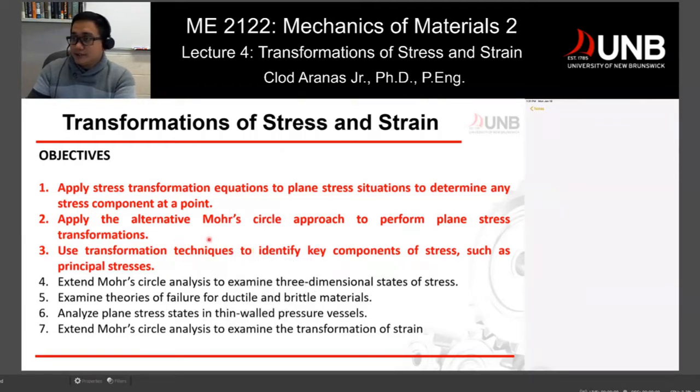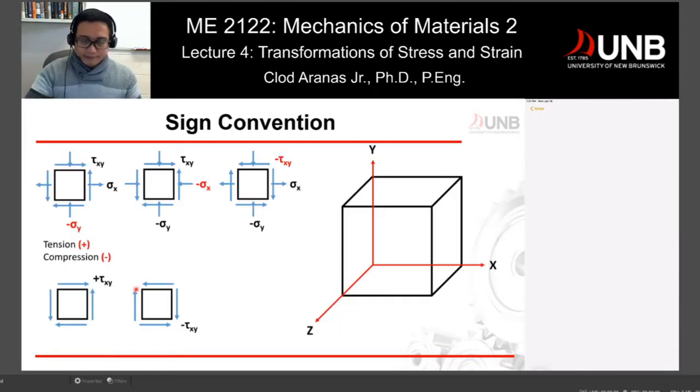So this is just more Mohr's circle, using transformation equations to calculate principal stresses, and Mohr's circle in order to analyze different types of stresses. Before we review our last lecture, I put this slide so that we are guided with the sign convention we are using for transformation of strain and stress, which is important in terms of calculation. As we mentioned in class, I just formalized it and put it on the slide.